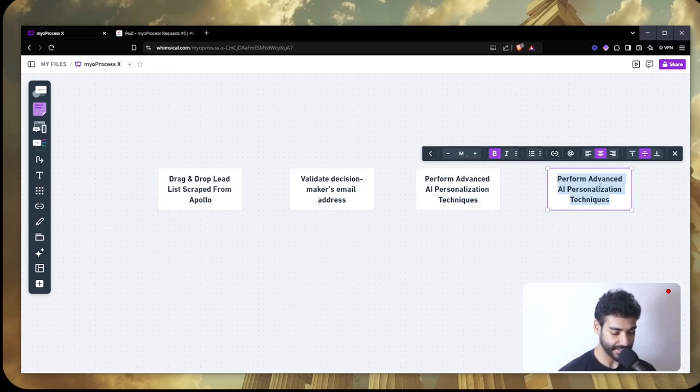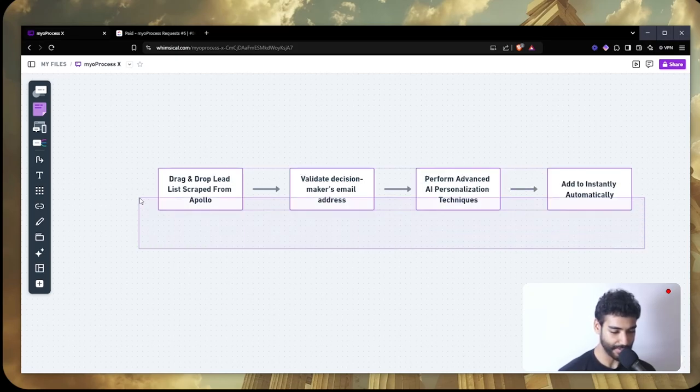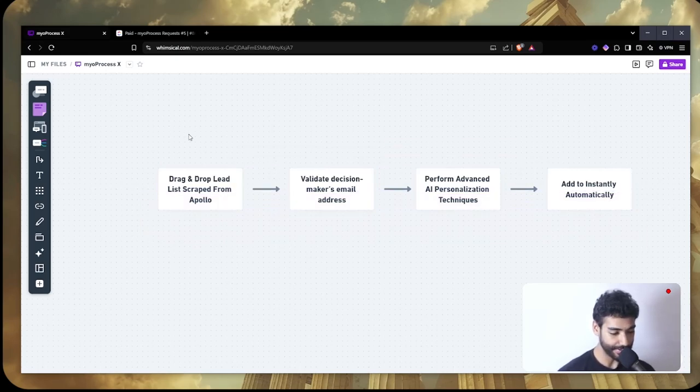So in our case, we're going to add this to Instantly. So add to Instantly automatically. Awesome. So this is probably how the system is going to be. So let me fix this for you guys. And then, yeah, probably this is how it's going to be. And then we're going to refine it as we go, because this is a live build.